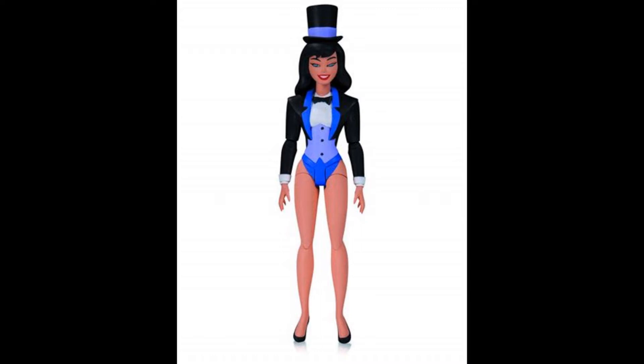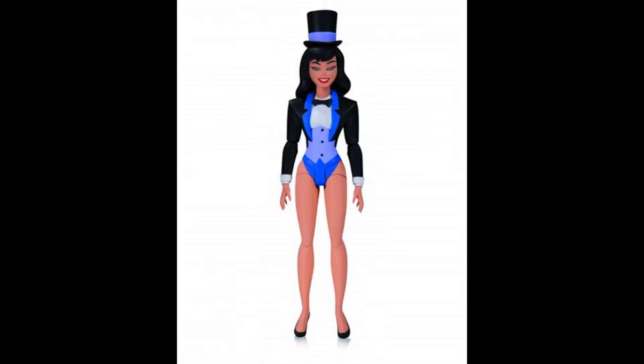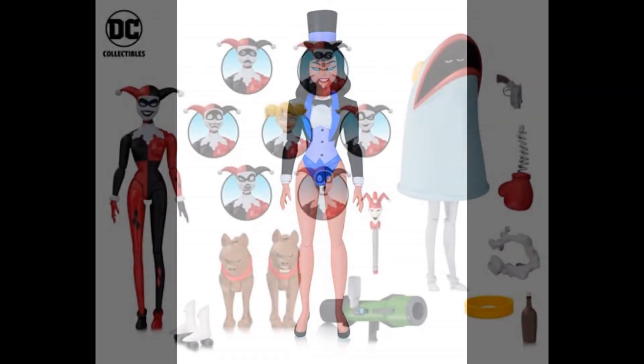From first-hand experience this is a very nice figure — the sculpt is pretty much pitch perfect. There are a few issues when it comes to standing, much like the other female figures in this line, and her articulation is a bit more limited and fragile. But she comes with some cool accessories: her cane, a poster, and a couple of extra sets of hands. While she isn't strictly a core character, it's really nice to have her to build out the DC roster in animated series form.